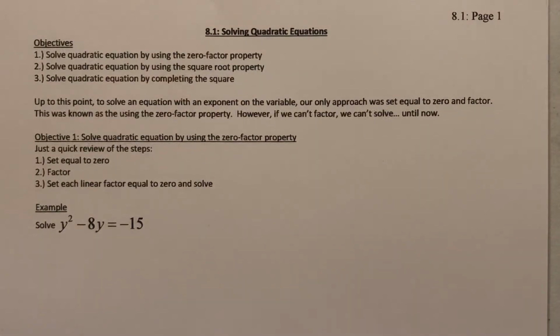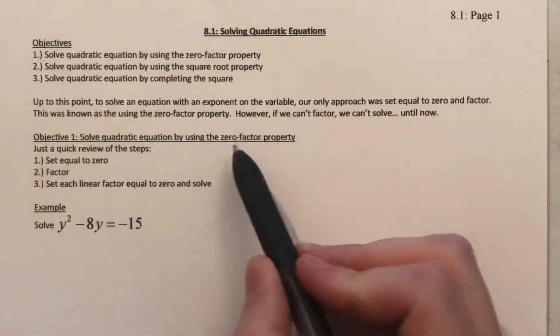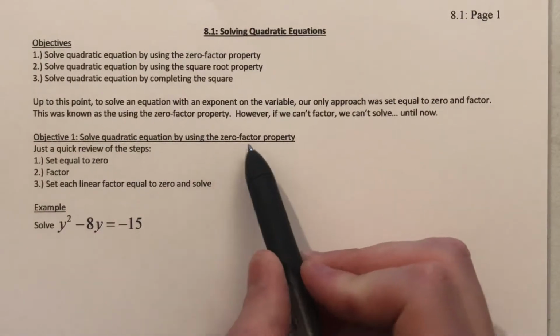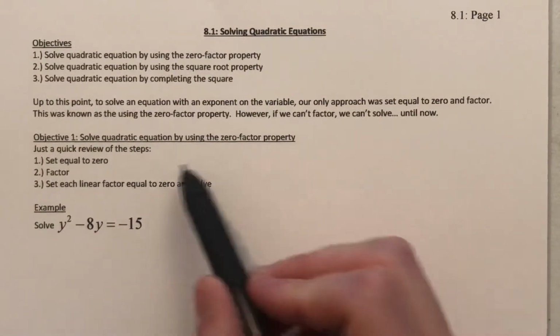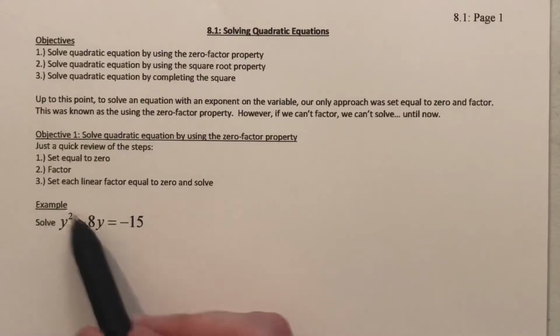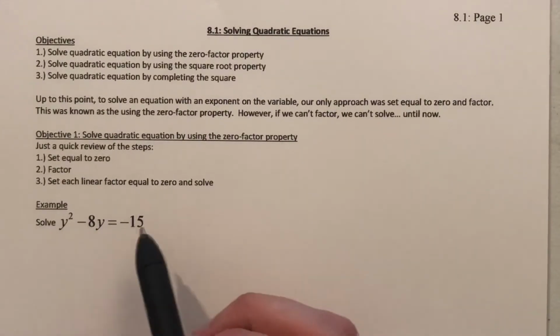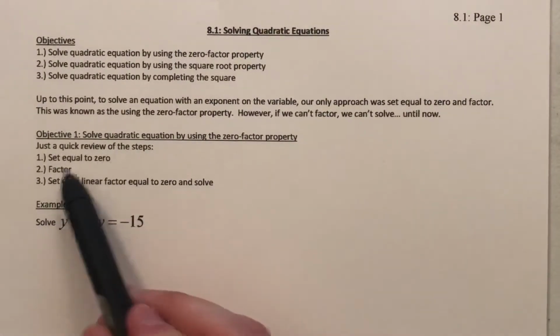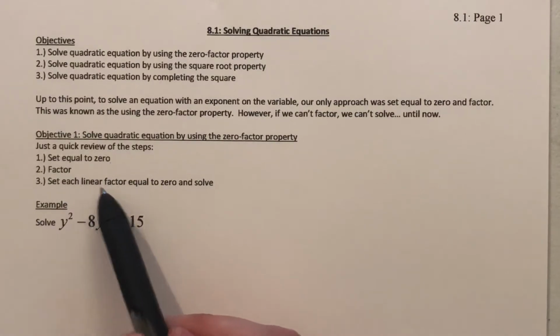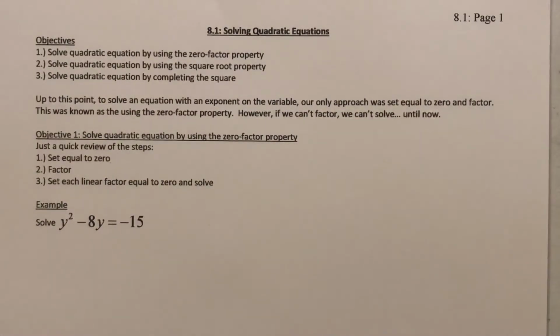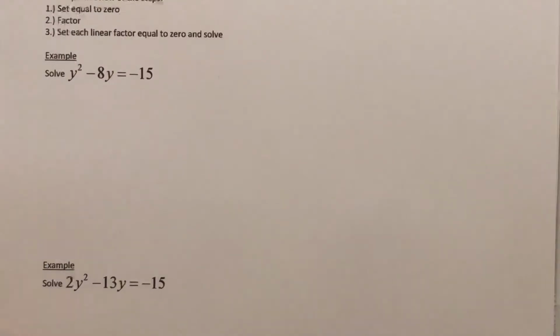way. So the process we know and have used up to this point is referred to as the zero factor property. The idea that you can take an equation with higher powers of your variable and you can set it equal to 0, factor it, and end up at the point with linear factors that you can then set equal to 0. So this is our factoring method. So a couple quick examples, just as quick reminders of how this works.